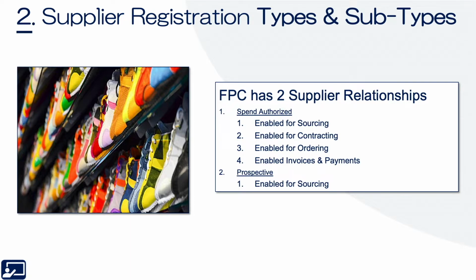One last comment is that to get from prospective to spend authorized, that process is called promotion. That's important because if you think about it, the goal of a bidder is to get them in as fast as possible with as little information or resistance as possible. And there needs to be a metric or something that then goes back to capture the additional supplier attributes and information. And so it's a defined process inside Fusion called promotion.